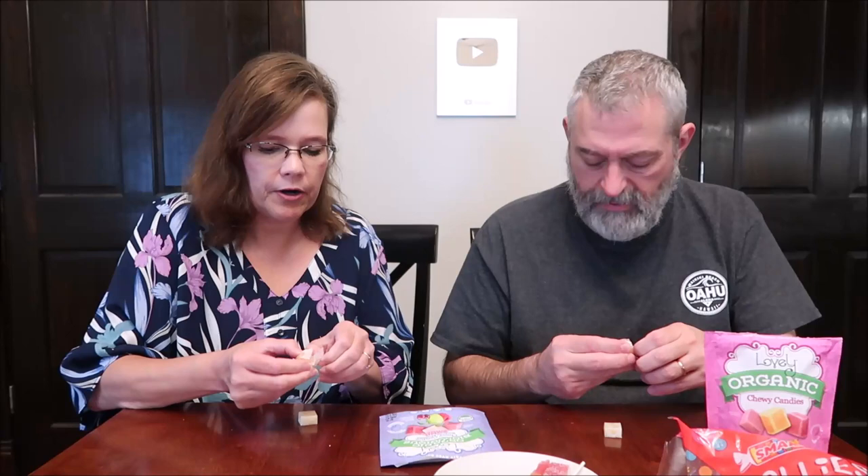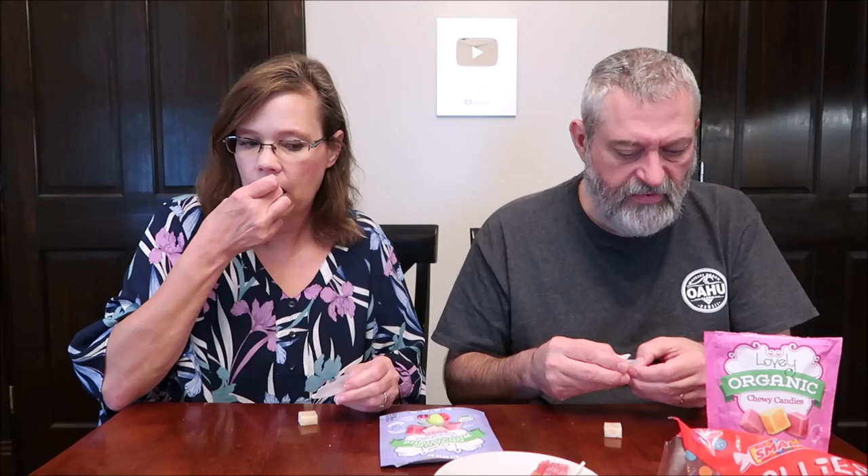I'm guessing this is going to be the raspberry. But it doesn't look anything like raspberry — though they are natural, no artificial colors. It tastes like a bad raspberry. That sourness makes it seem like it's a fermented raspberry or something. It's not terrible, but not something I would want all the time. I'd rather have a sweet raspberry because it's tart and raspberry's already a very strong flavor on its own. I think that flavor would have been better off in the regular bag.